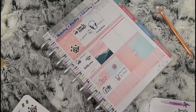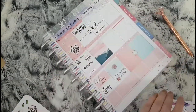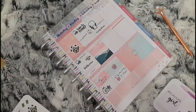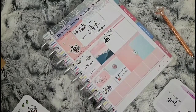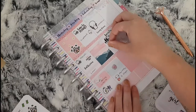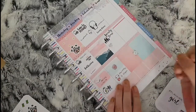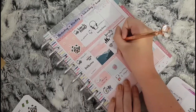I then place another strip of washi and a family time sticker from a sampler sheet I got from Planning by Miss Eve, as well as another one of those silver glitter hearts from Diamond Prince Designs to mark that I want to do some Pokemon and go to the park with my girls.